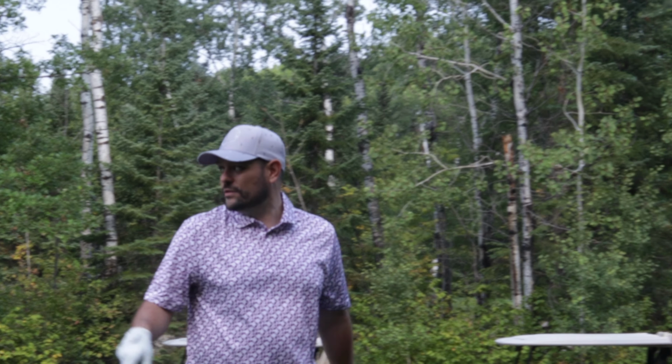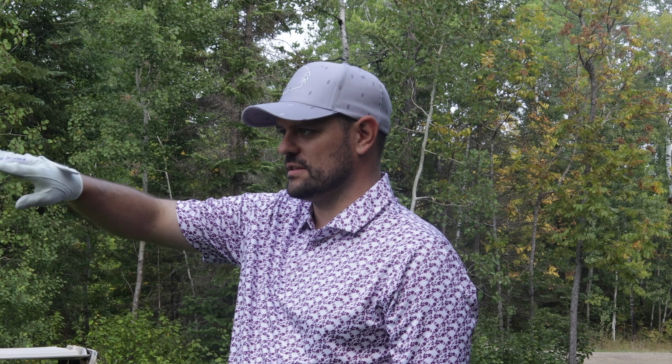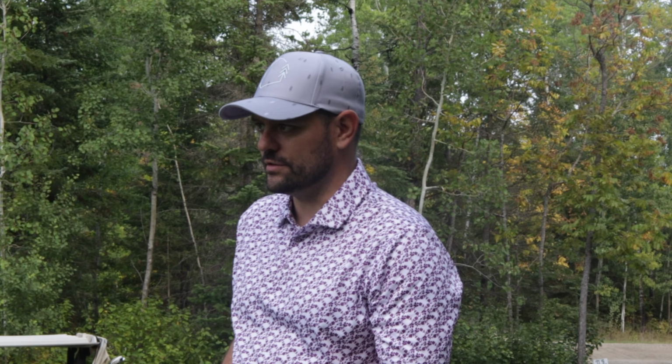All right, 432 yards, par four, 11th hole here at Granite Hills. Slight dogleg to the right. I'm gonna take it over the right edge of the fairway. There's a little bit of a flat mound. Just take it over that, hit the draw. Let's get down there as hard as we can.